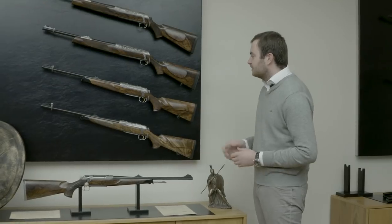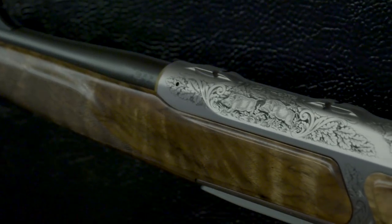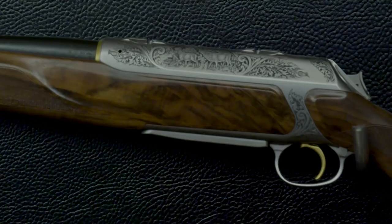Over here, two beautifully hand engraved Sauer 404s. One is themed with wild boar. That's one of the most popular at the moment. Everybody loves their driven wild boar, I think, all over Europe and even worldwide. It's gaining a lot of fame. Very classic red deer engraving here.